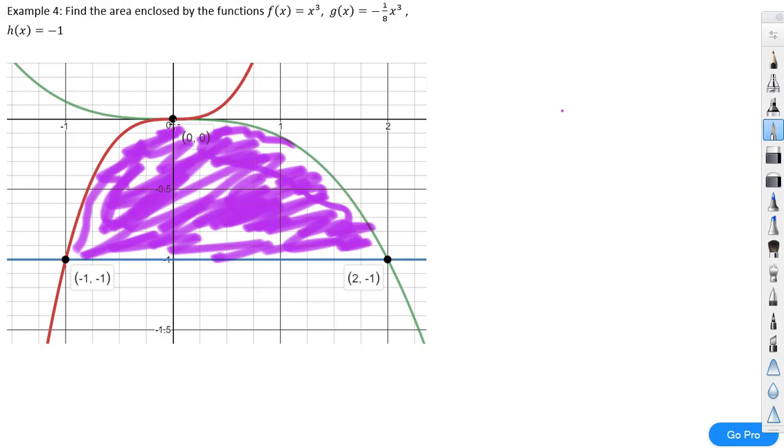For example, if we were on Desmos and you just clicked here, then this would show up. But, let's say that you're doing an exam or something and you just have to figure out where these functions intersect. So the way you figure out where these functions intersect, just in case it's been a while since we did it.